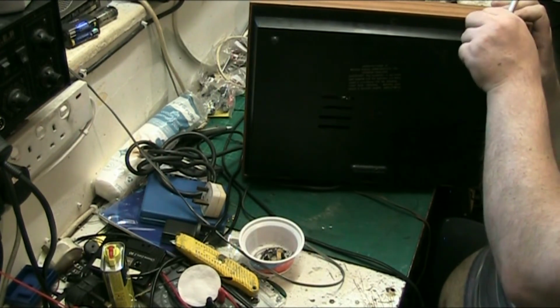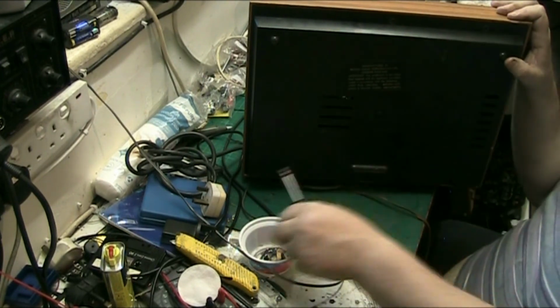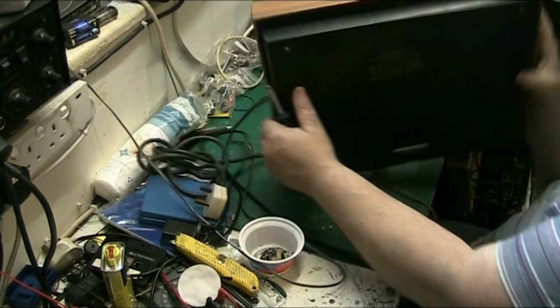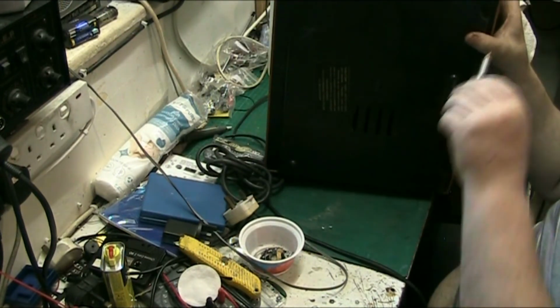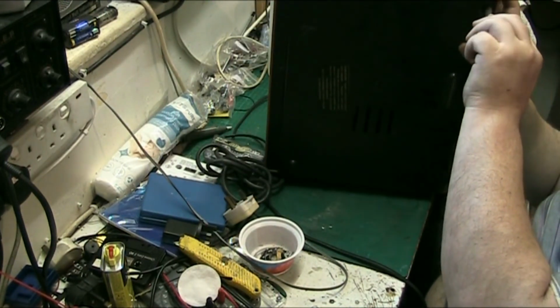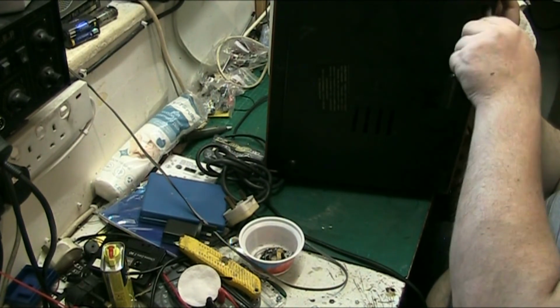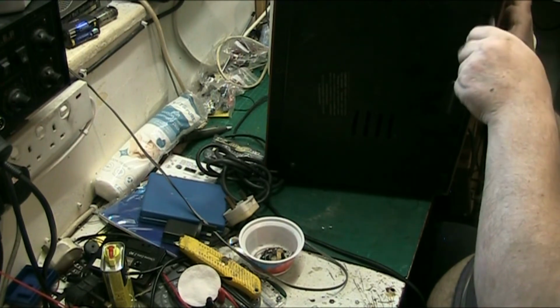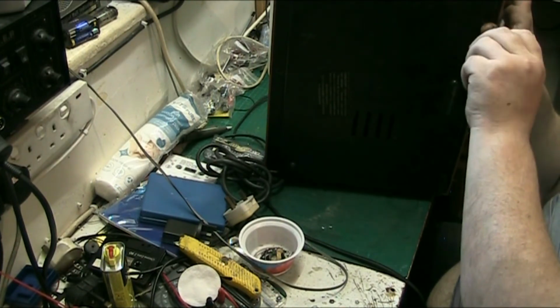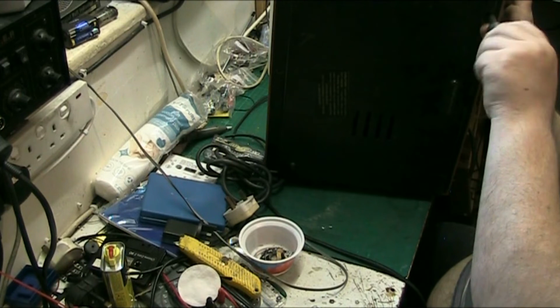It's probably been repaired a couple of times in its life. I mean, let's face it, they all have, haven't they? So, you know, it's nicely made though. I mean, compared to what they make nowadays.